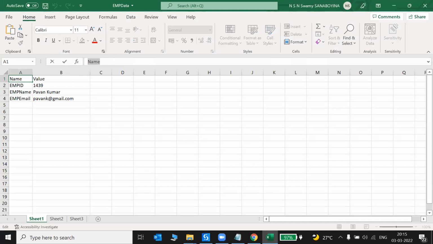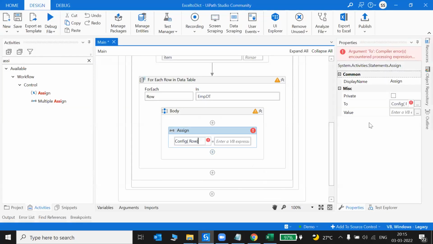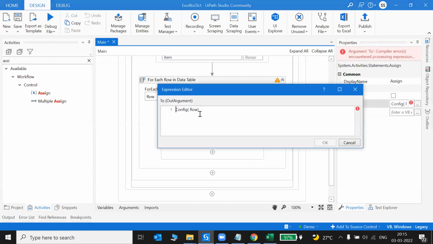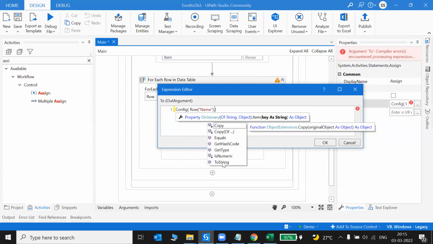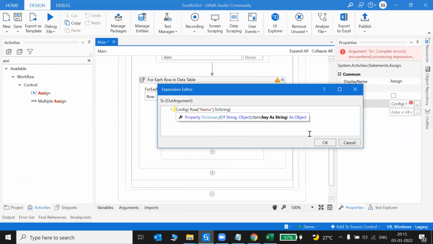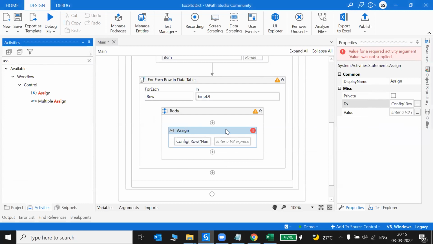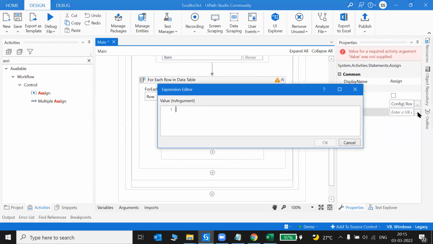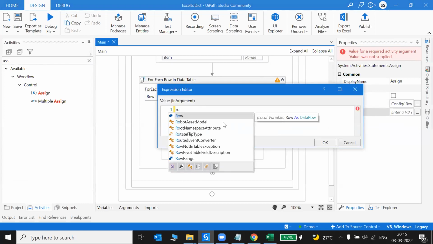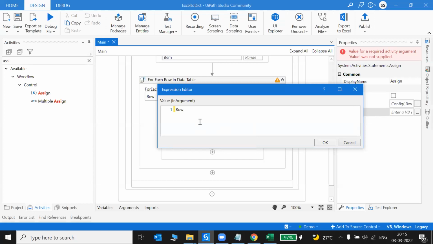So passing the name here in double quotes, name. You need to convert it into string because we have given a string data type. Okay. I need to pass the value as well. Row of value.